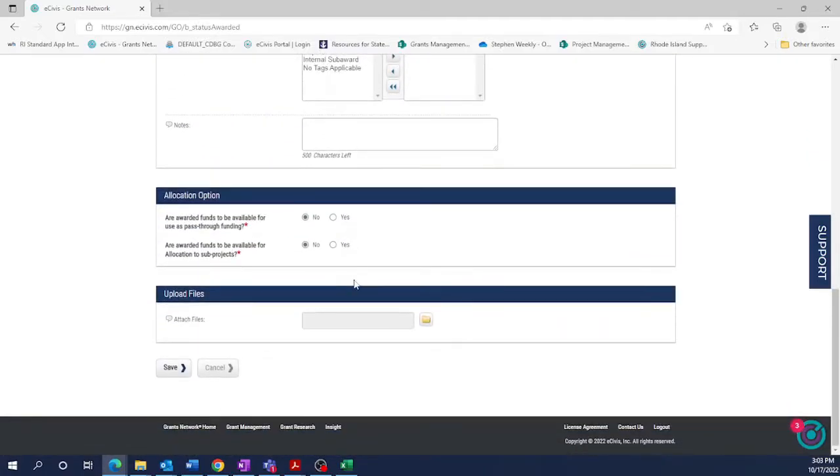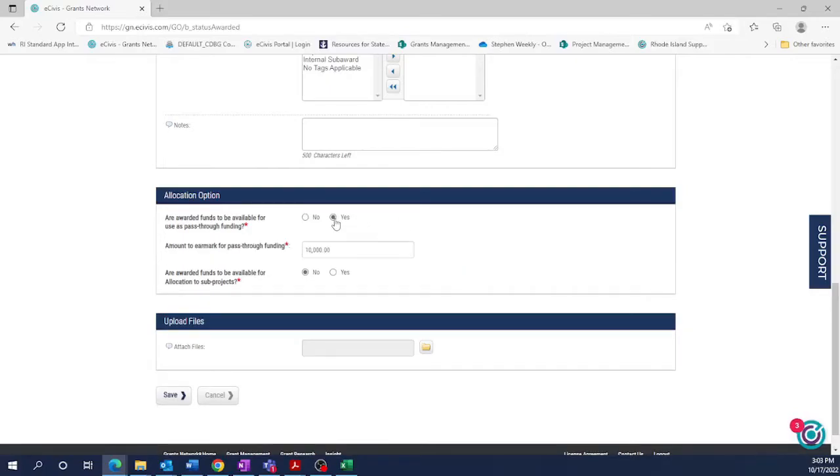At the bottom of this page, you will see the allocation option questions, which apply to the amount of pass-through funds you want to allocate to subawards and sub-projects or child projects, respectively. If you need to pass through some or all of your award funding to external recipients, select Yes for the first question.